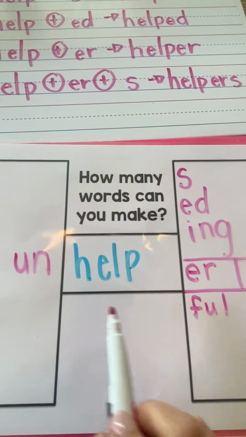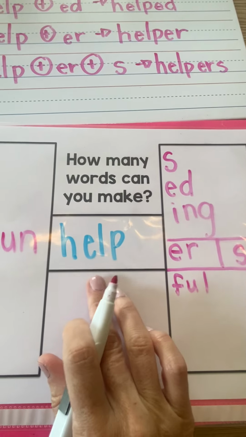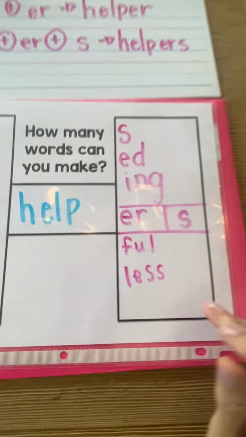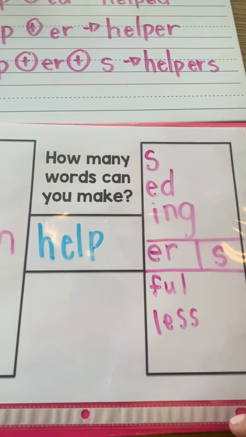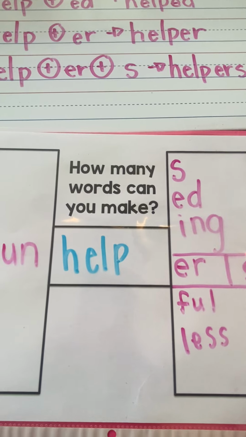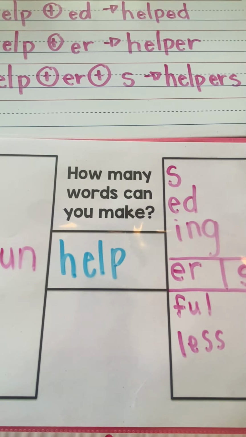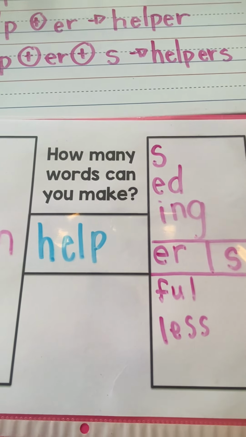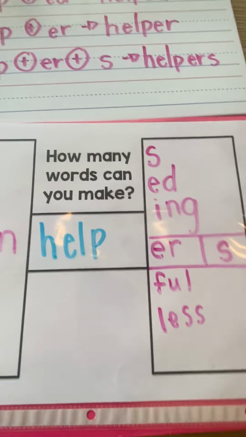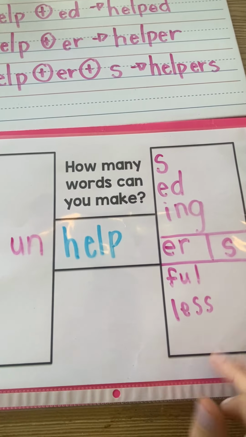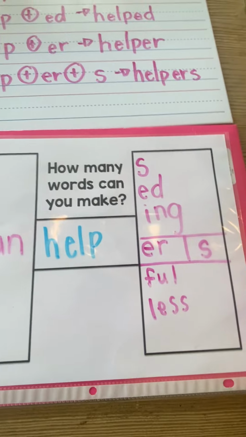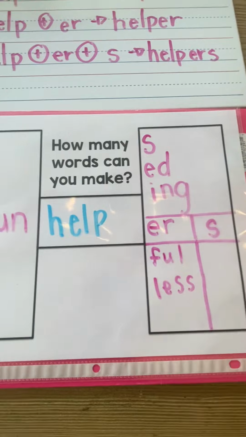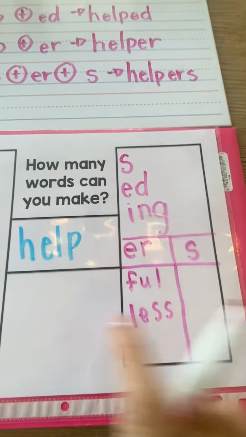Okay, so unhelpful. And then I could also say helpless. You might feel helpless. Like that's a little bit different than being unhelpful, right? Because you're not helpful. But if you feel helpless, it's similar. But when I think of helpless, I think of like, oh, I need someone to help me. I'm helpless. So we would use that in a sentence, and we would write that one. And now there's actually another column you can do here. These are likely words that they've heard before, but you're going to need to maybe point them out.